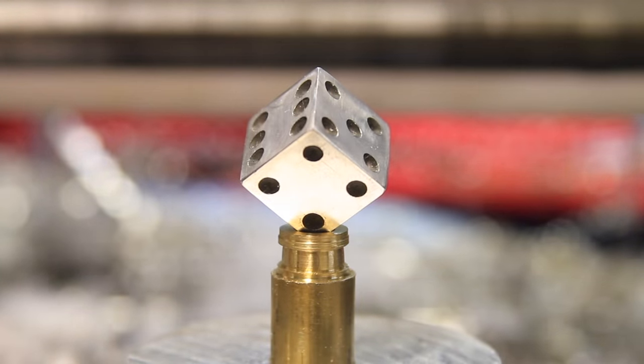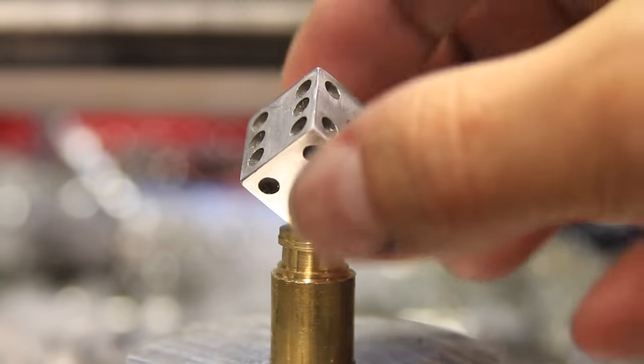And that's it, a really neat looking solid aluminum game die of proper size with a proper pattern.